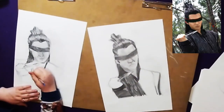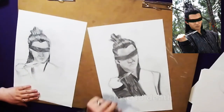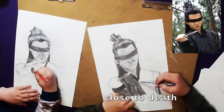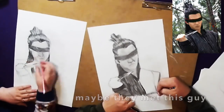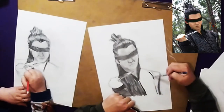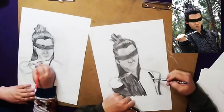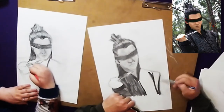I need a pencil sharpener, I think. We're both getting close to death, needing sharpened. Maybe they met this guy. Wow, this is a nice one. Yeah, that's from Japan. This is a B. This is a nice, this is not a number two, for sure. This has got some nice darkness to it.